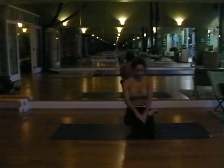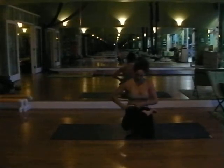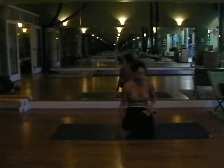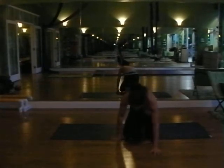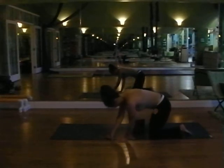If you can hold on to the shin, drop the ribs back a little, and then pull shoulder blades together just a millimeter onto the back, and then suck low belly back more, drop the knee forward. Okay, so just some little ways to find this opening from the brain. Okay, come forward, use your hand, put the knees on one line. We'll do this one from the side so you can see it.